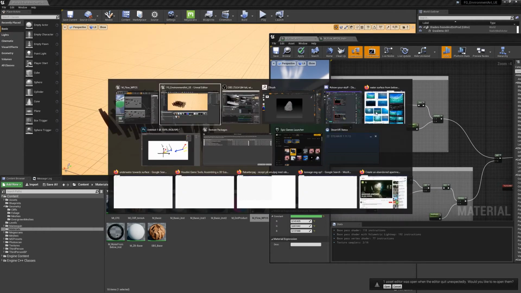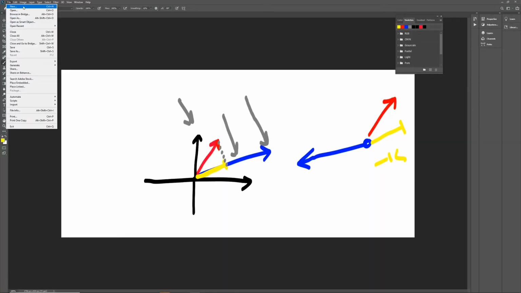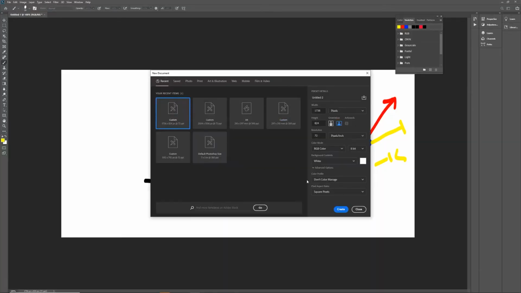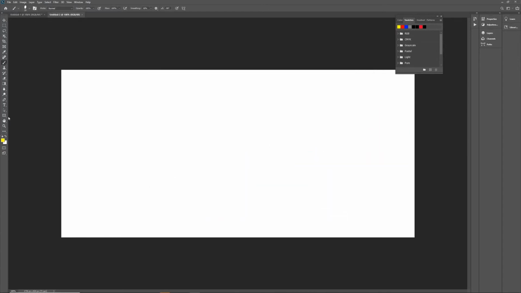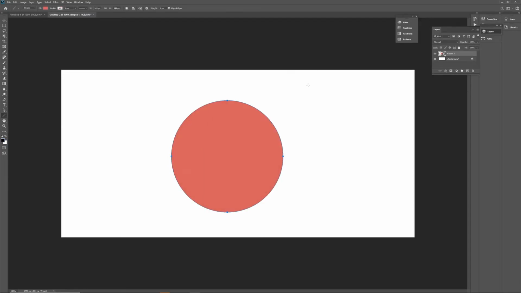I don't know how much of the trigonometry you remember from school, but let me make a quick sketch on this. Ellipse tool. Some lines. All right.